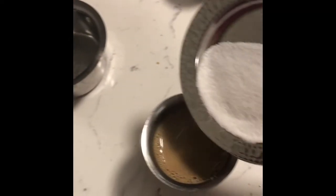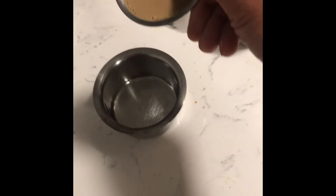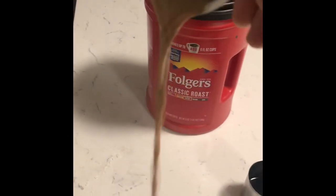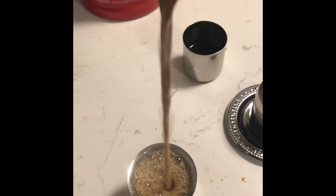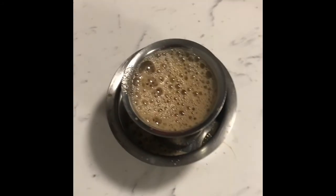and I'm going to add my sugar. And then I'm going to mix it well. I like it frothy, and my coffee is ready.